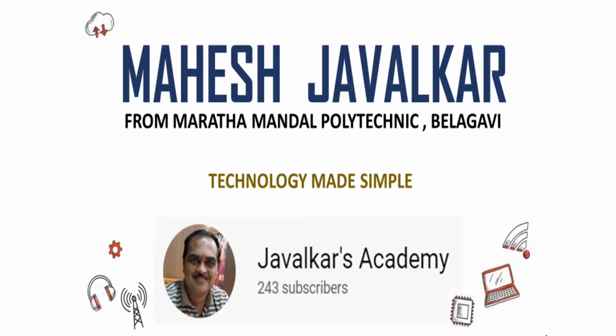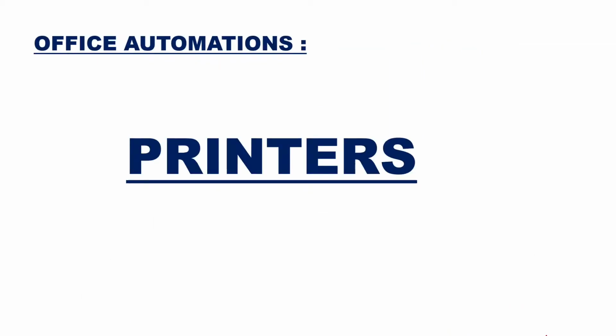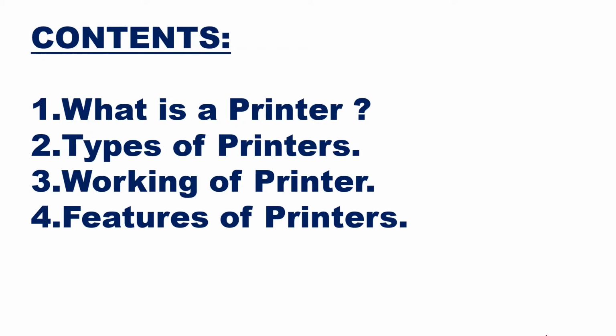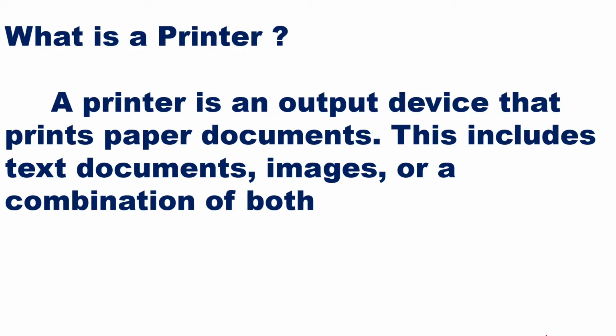Today I am posting my next video on applications of electronic engineers, in which we are going to see automation, office automation, and in that we are going to see printers. So office automation printers will be our topic today. And in that, we are going to see what is a printer, what types of printers, working of a printer, and features of printers.